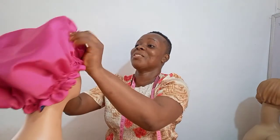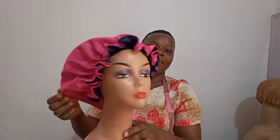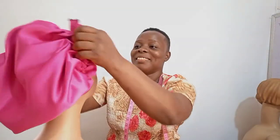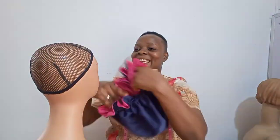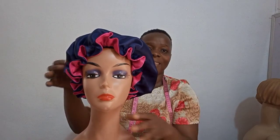So guys, this two-in-one beautiful ruffle bonnet is ready. I'm just going to style it on the mannequin so you can see this beautiful work. Is this not beautiful? Like, oh my gosh. Or turn it to the other side and have a different look. Wow. Like, this is beautiful.